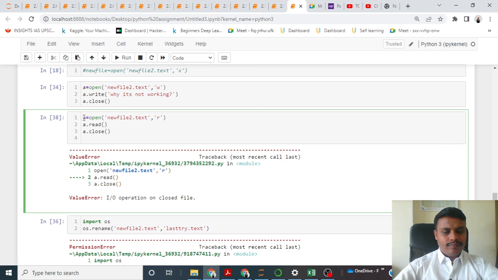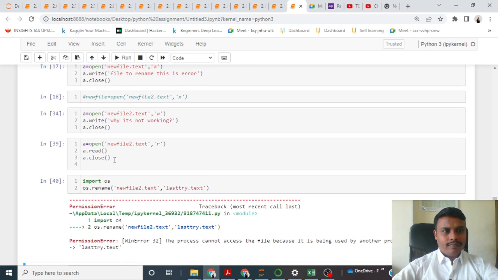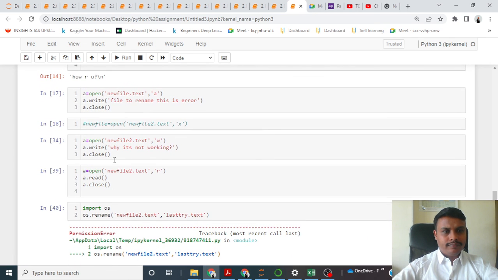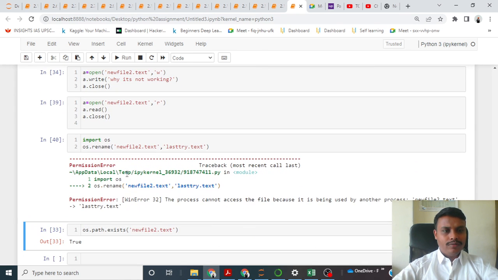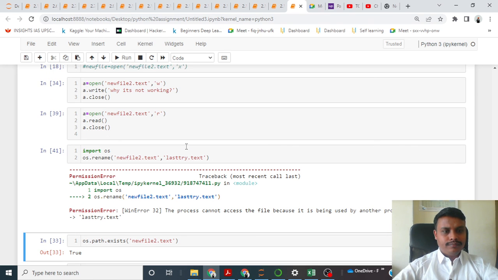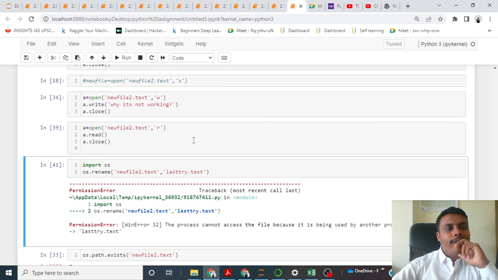Is equal to. We are closing here and we are just giving os.rename. The process cannot access the file because it is being used by another process. What's the error?